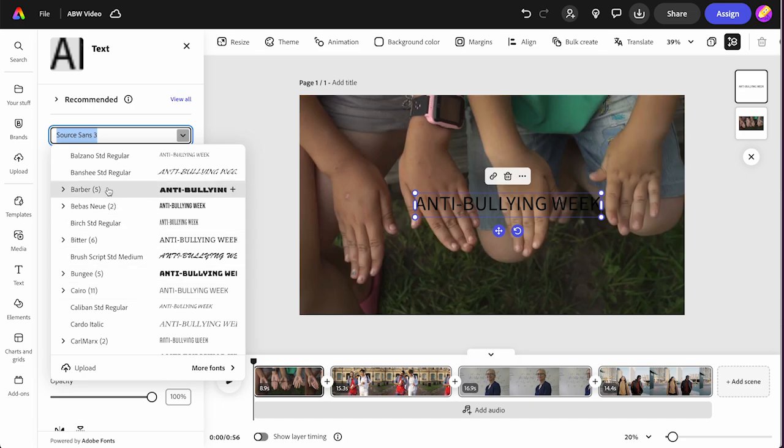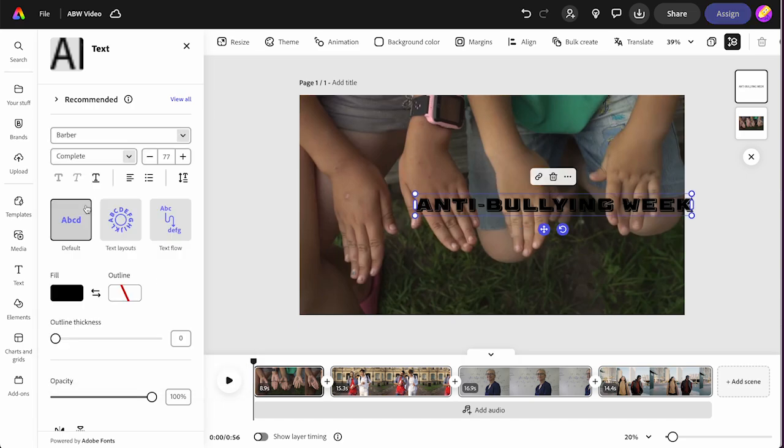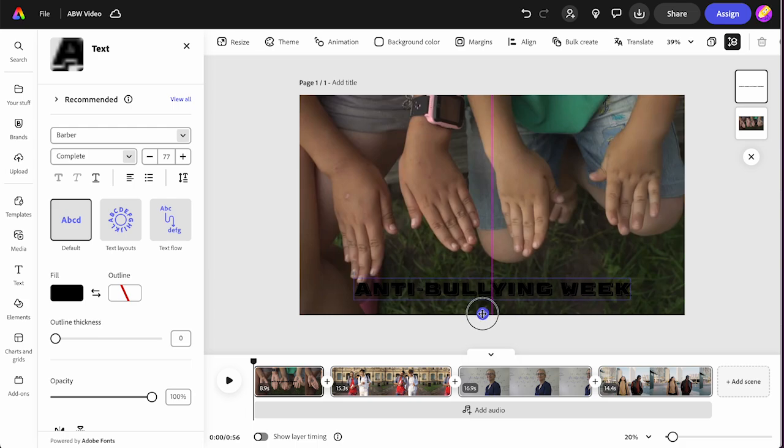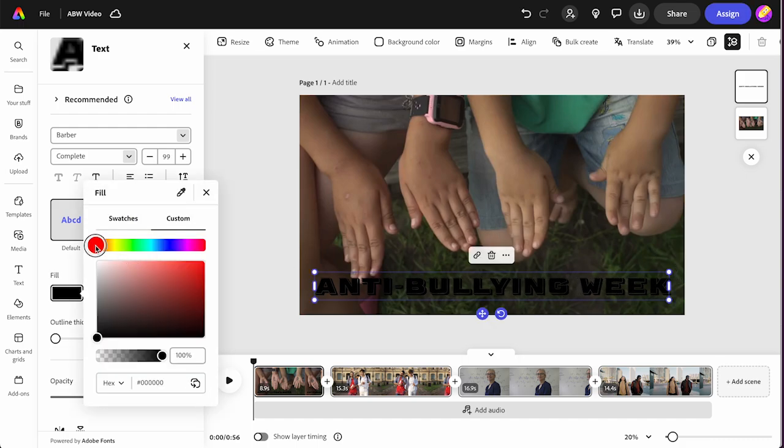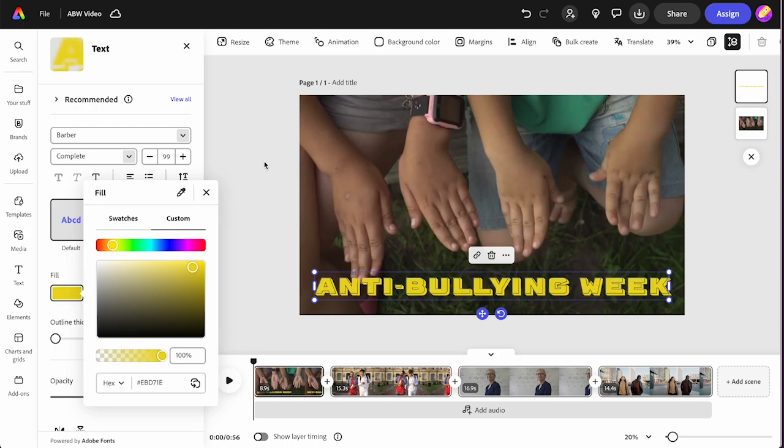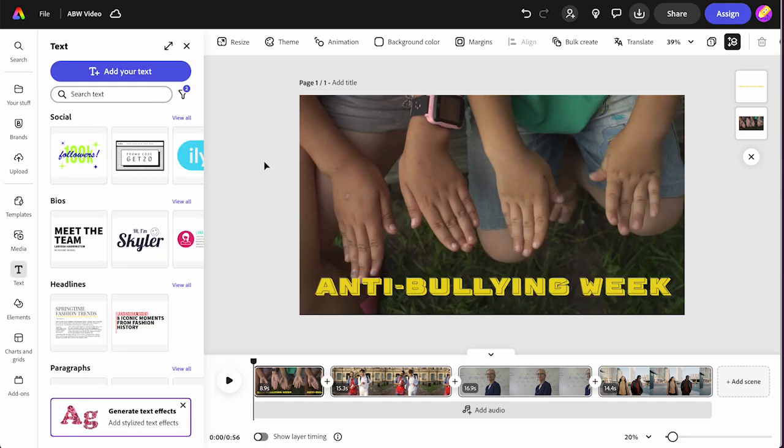It gives you a little preview of what it's going to look like. I think that one will look great. And then I want to change the color on it. Let's put it into the middle. Use that pink line to show that it's going to be aligned, and then drag it out each side. There we go. So it's nice and centered. Just check again. And then change your fill color, maybe like a yellow, something like that. That'd be great.